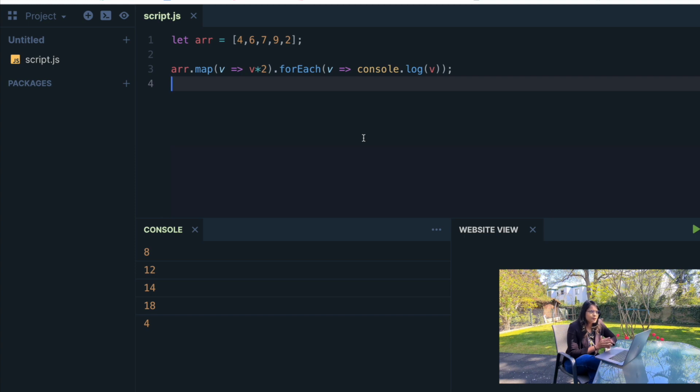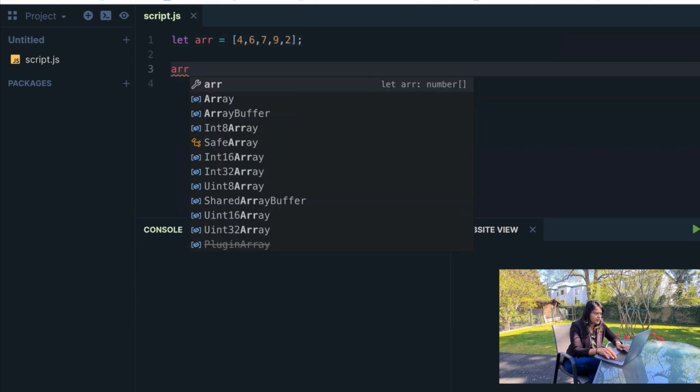Now filter is again super important. Why? Because with the filter method we will be able to filter out the elements which meet a certain condition. I can give you a very simple example. If in this array I want to find the elements which are even, then I can do it with filter. What filter does is, it also returns an array, but a modified array. If an element meets a certain condition, it will be returned into the new array. Let me show you with an example what I am talking about.